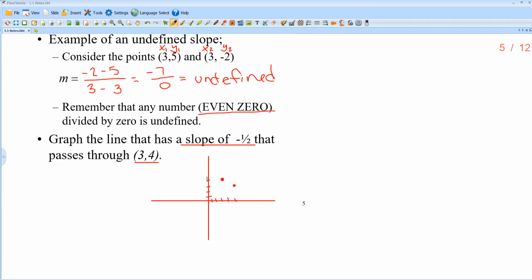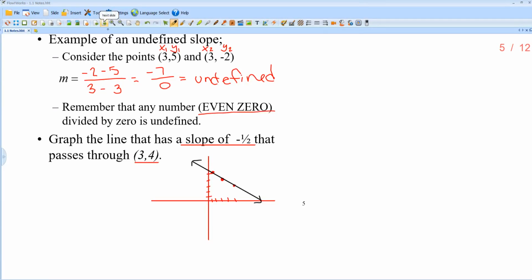Or I could go up 1 and to the left 2. That's going to give me the same straight line. And we're just going to draw a line through that. Arrows at the end because it continues on infinitely. Notice here I didn't need the y-intercept, something that we're used to when we're graphing lines. I don't need that y-intercept. It's giving me different information that still allows me to draw this.